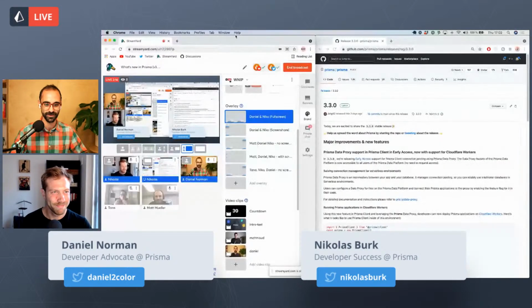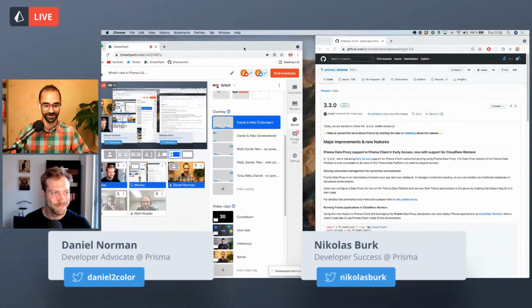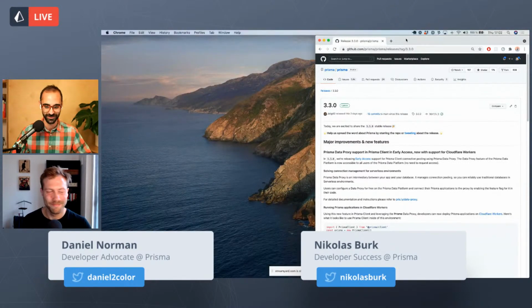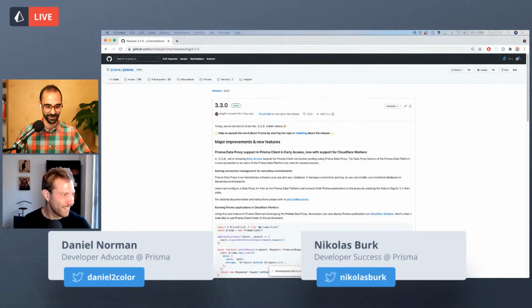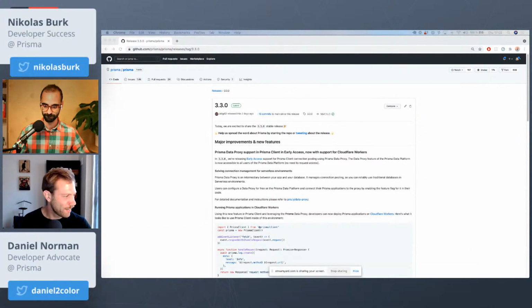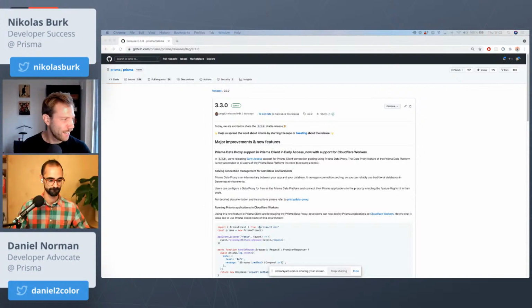So I'm going to go ahead and, as usual, share my screen so that we can walk over the release notes and highlight all the relevant parts there. So let me do that. Share screen. Today we're discussing the 3.3.0 release. So we've got two threes, and I think we've got a lot of really nice stuff. I've been excited about Cloudflare workers for a while, and it's super, super exciting to see this finally landing. Absolutely.